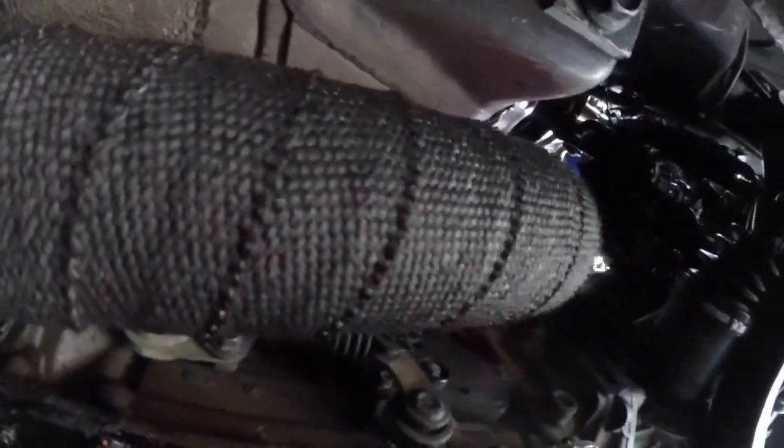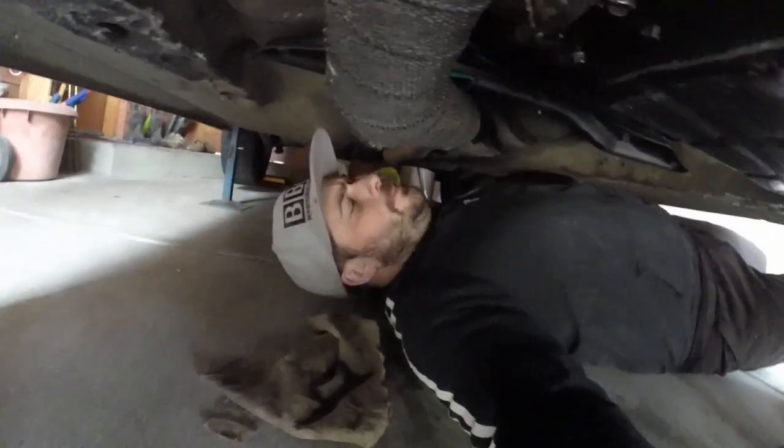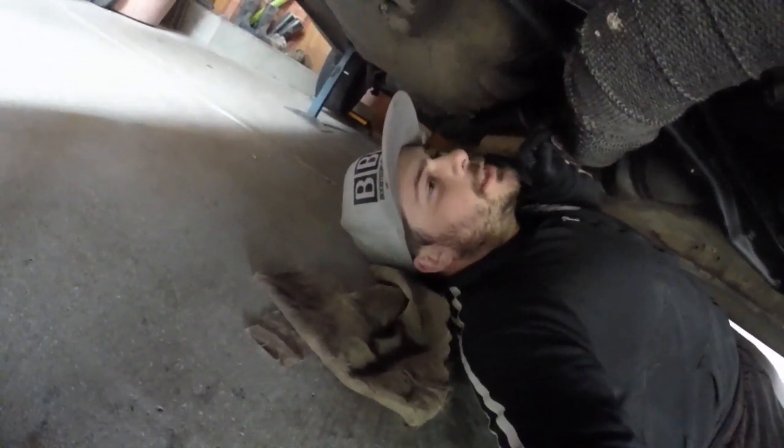I've notched out here but now that I've notched it out it's actually touching on the tunnel somewhere here. So what I might need to do is loosen up the v-band at the top - I should be able to twist it just a little bit so it's not touching.